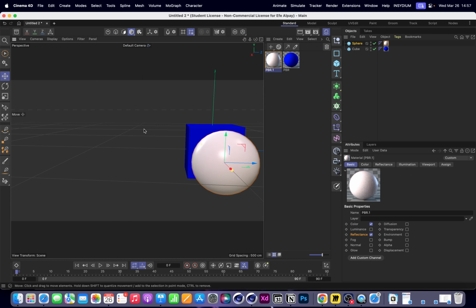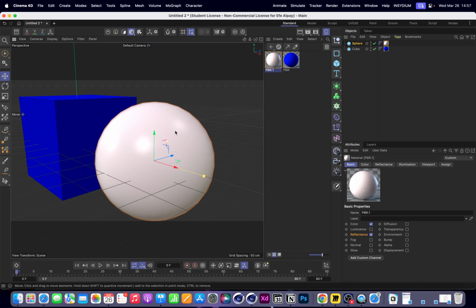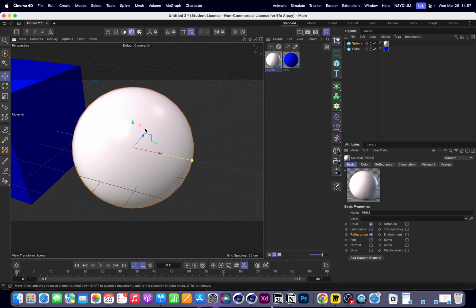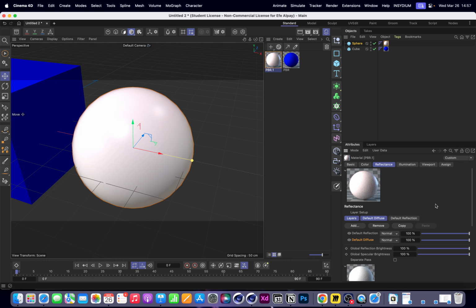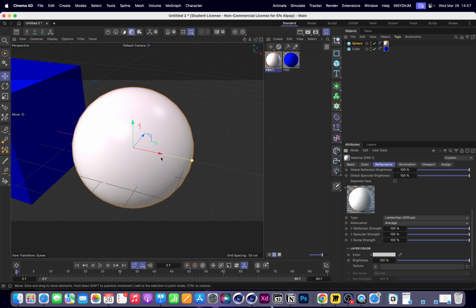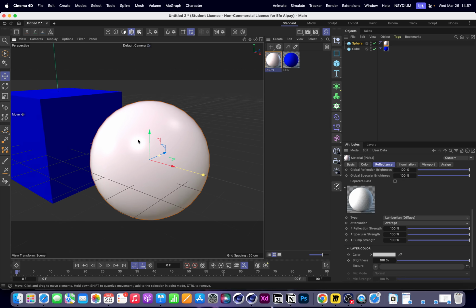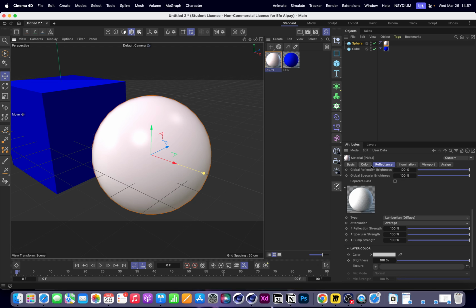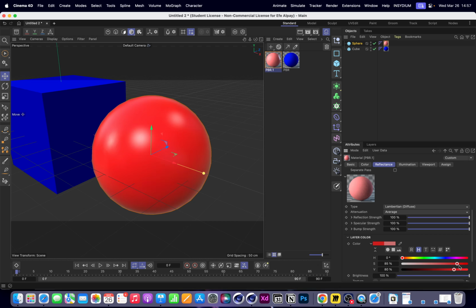So when you add that reflectance channel, you can see that there's some kind of red left, but it has transformed into a near white sphere, because the reflectance attribute has this color value here as white. So if I change that to red also, now you can see that it's red and reflective.